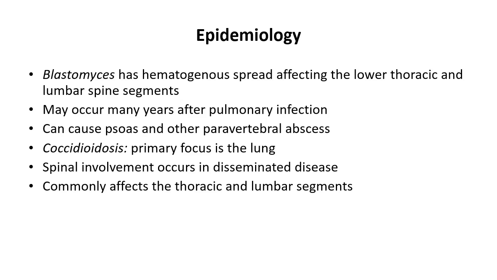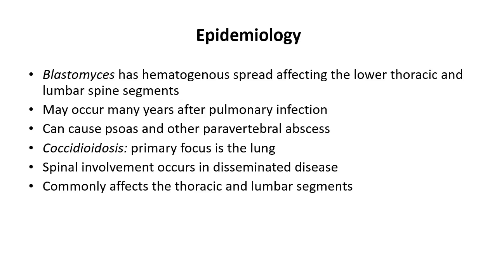Skeletal involvement, of which the spine is the most common site of infection, is seen in 14 to 60% of patients with disseminated infection. The lower thoracic and lumbar segments are affected most frequently, as in TB, with the anterior aspect of the vertebral body being involved first. Infection can spread through the intervertebral disc and along the anterior longitudinal ligament. It can also lead to psoas and other paravertebral abscesses.